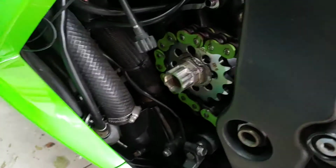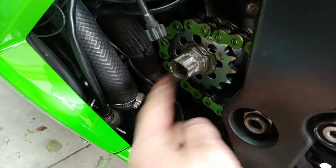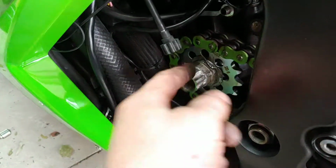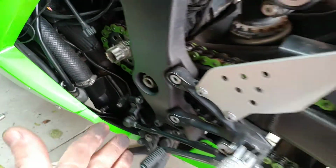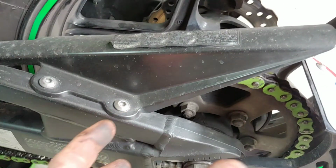And the reason we left the old chain on for now is just because we wanted to tighten this part. Without it, you'd have to wrap the chain around and it's more work, but like this is quicker. But if you can't get the sprocket out, you can move this wheel forward when you loosen it. We'll show it to you. You move it forward and you get more slack.